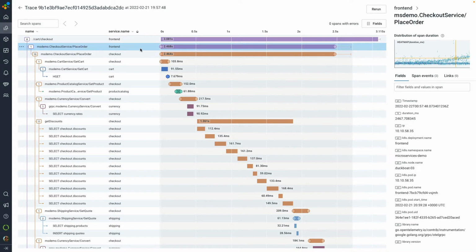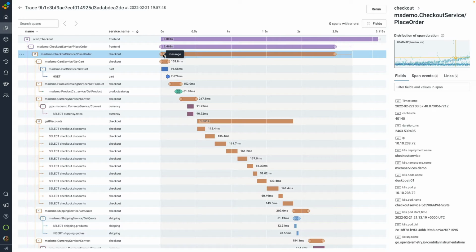for each one. And some of these will also include circles within the timing bar. These are indicative of a span event that took place during that span. You may also notice a T bar that shows up at the end. These are trying to tell you that there was an asynchronous span that finished after this span itself finished.